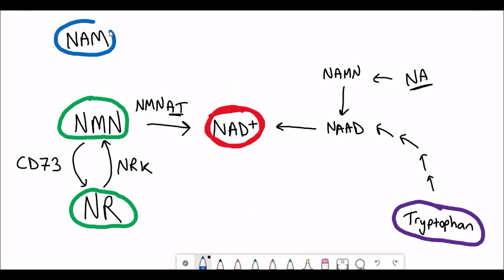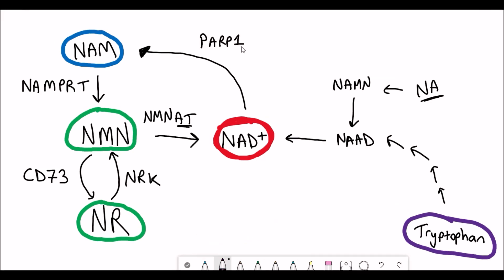But as you can see, the metabolism of NAD is actually quite complicated. And to be honest, we don't fully understand it at the moment. There are different pathways that are being discovered still today. We don't have a full picture of the metabolism yet. But you have routes of generating NAD plus from NMN, but also de novo from precursors such as tryptophan.